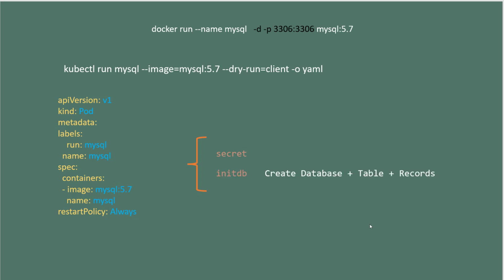Also, we need another thing. After the MySQL pod is created, we need it to automatically create a database, table, and records for us. This is like a script file. So we need a script file that defines our database name, which table we need, and which records are needed for our application.